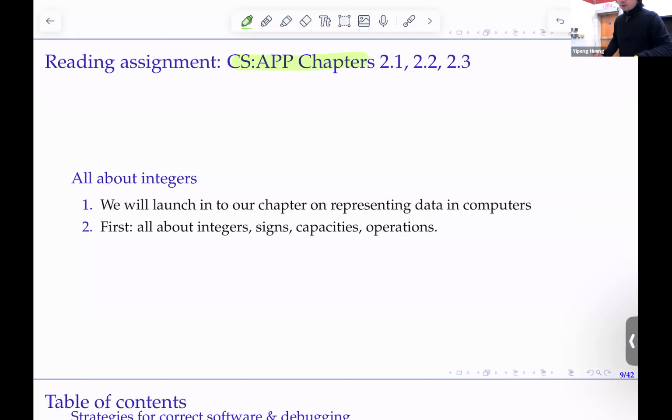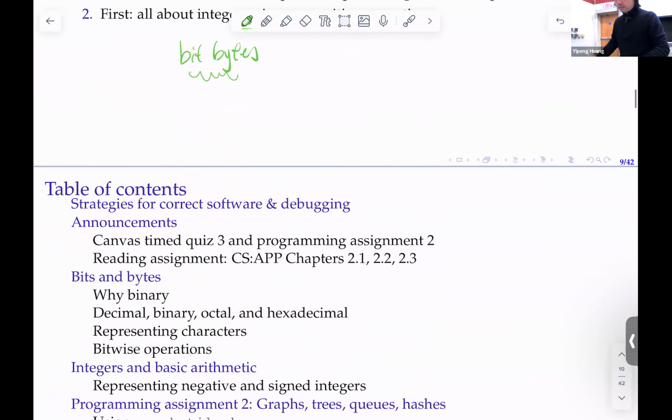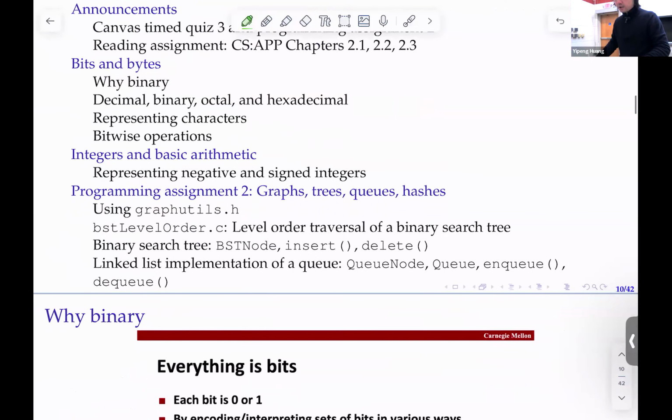And being able to work with bits and bytes, this is a fundamental skill in computing, because there's just all kinds of settings where unexpectedly you would be dropped down to having to look at a number and figure out what it is at the bits and bytes level. I'll give you some examples of this level of bits and bytes work in a little bit. So first is some motivation.